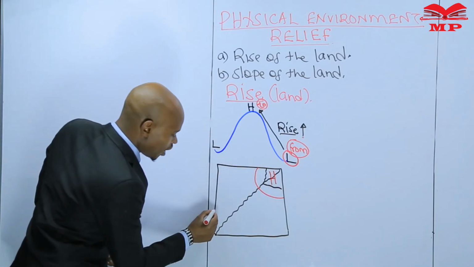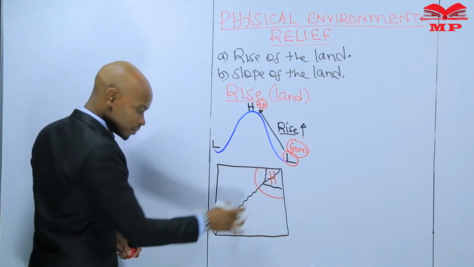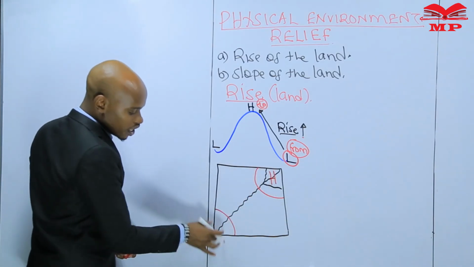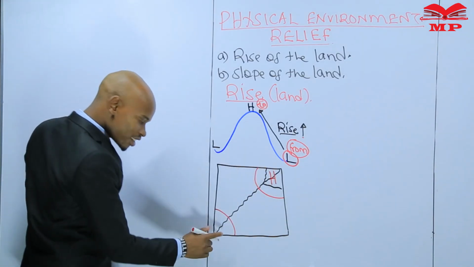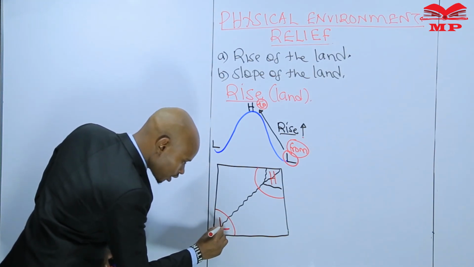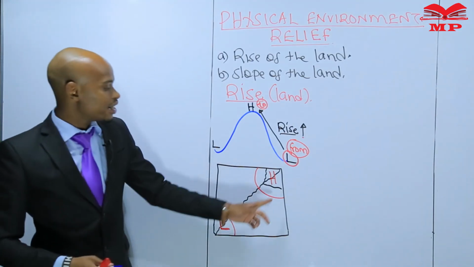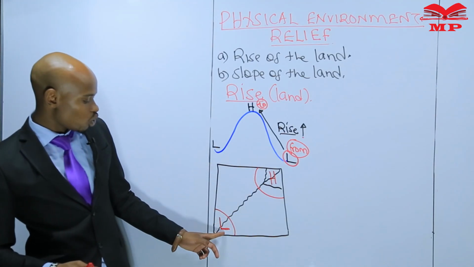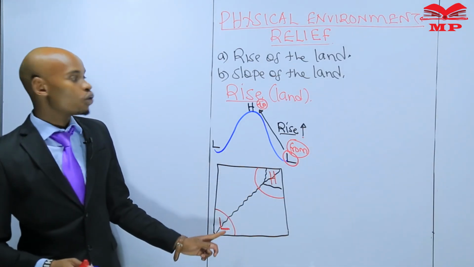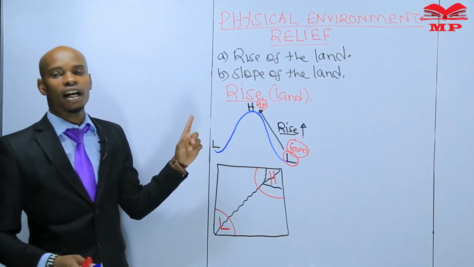And again, where is the river flowing to? Follow the river. Where the river disappears, or drains its water, the river's mouth, this is a lowland. Having identified your highland and your lowland with the help of the river, you can tell us that the land is rising from where to where.